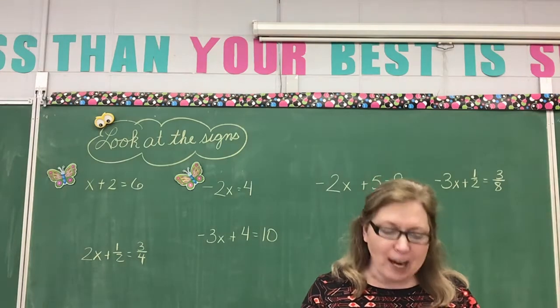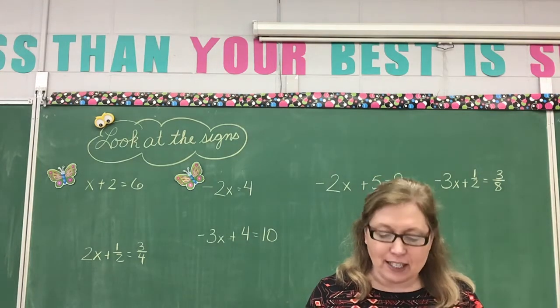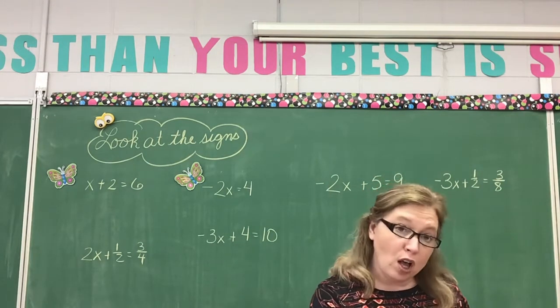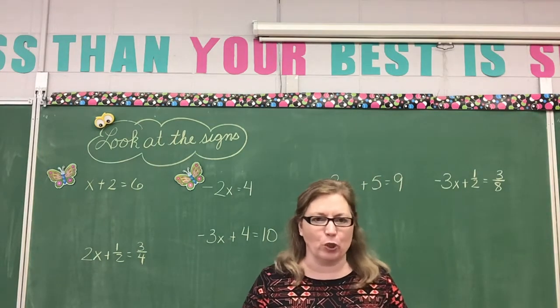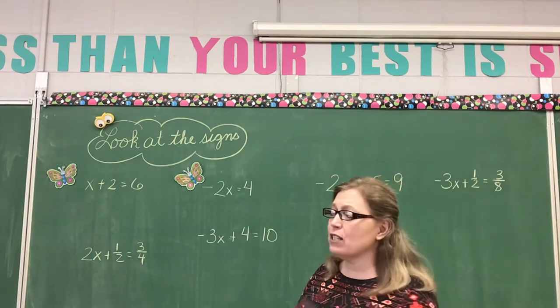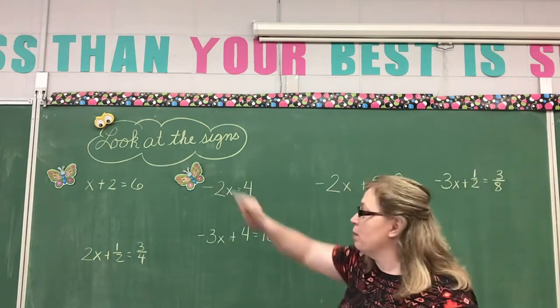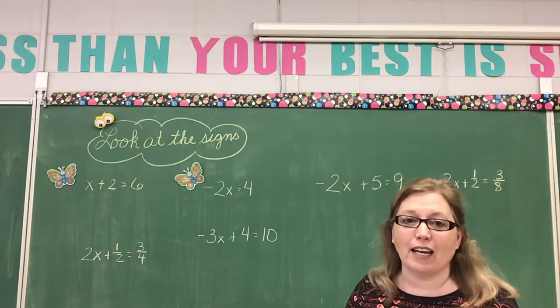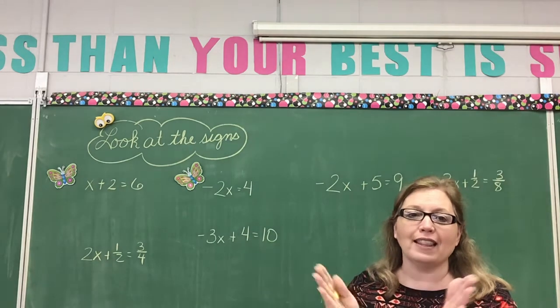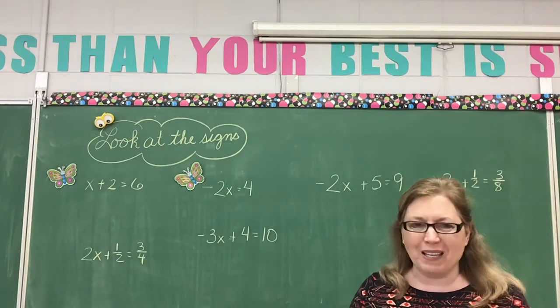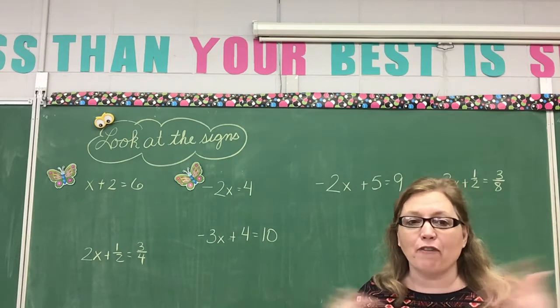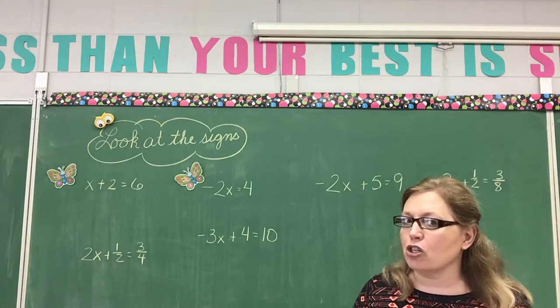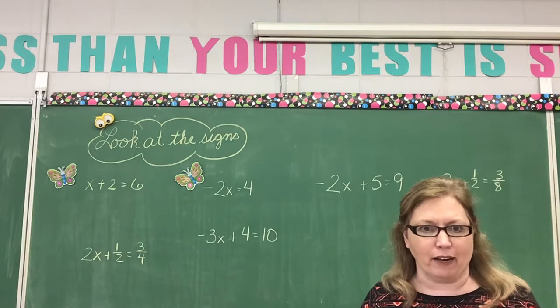All right, today we're going to look at lesson 88 and we are going to talk about negative coefficients. Sounds super hard, super easy. Okay. First of all, I got our little guy up here at the top with some eyes saying, look at the signs. The biggest mistake kids make in what we're going to do today is they forget about the signs. You've got to make sure you pay attention. Is it positive or negative?